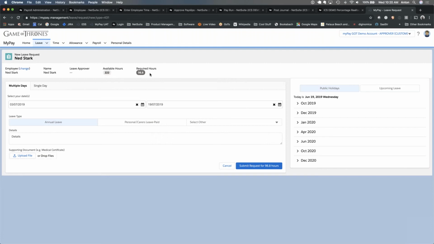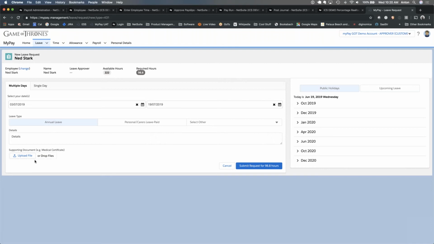And those public holidays are by province as well. So if I'm in Auckland versus Canterbury, it's going to factor in the relevant anniversary days for those ones in terms of the required hours, and it will calculate the available hours for me as well, and that's based on the balance that the employee has. It will include any future accrual. So if I'm requesting leave in January, it will also factor in any future accrual and also any other leave requests that maybe are approved and haven't been processed prior to this point in time as well.